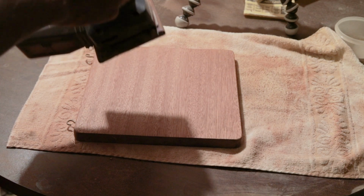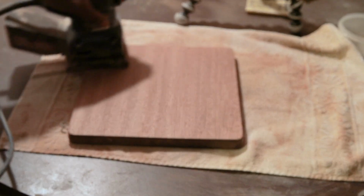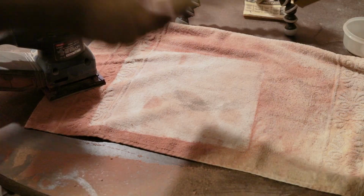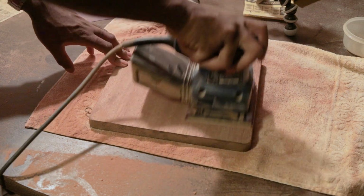You want to be using the 60 grit until all of the knife cuts are gone. And then that's when you change to the 80 to make it just a little bit more smooth. And don't forget to turn your piece over. You want to sand both sides. You could probably sand all 6 sides. I didn't sand all 6. I just sanded the 2 cutting surfaces.